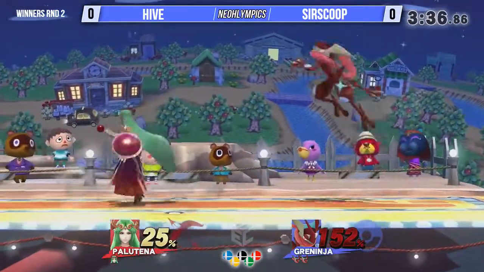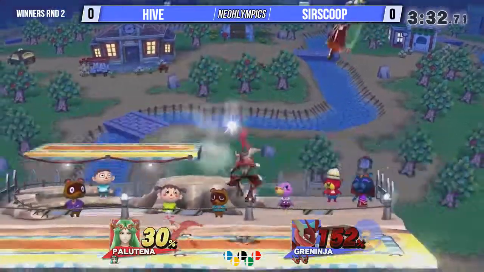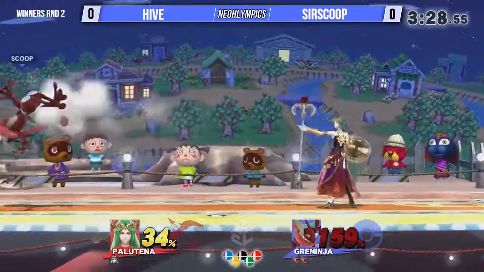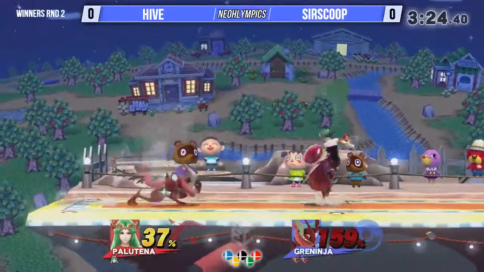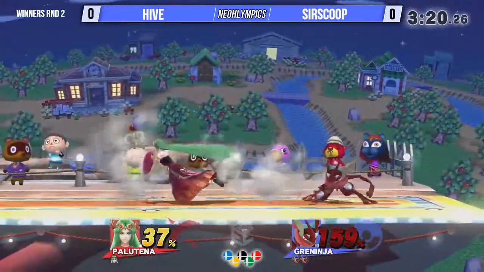Palutena essentially needs to wall Greninja out, which is going to be difficult because, of course, we know Greninja has the water shurikens. That reflect might actually come in handy, though, if he tries to do a big shuriken. I agree. But the invincible shield with the back air and the dash attack will certainly come in handy, because Greninja does not have any disjoints of his own.